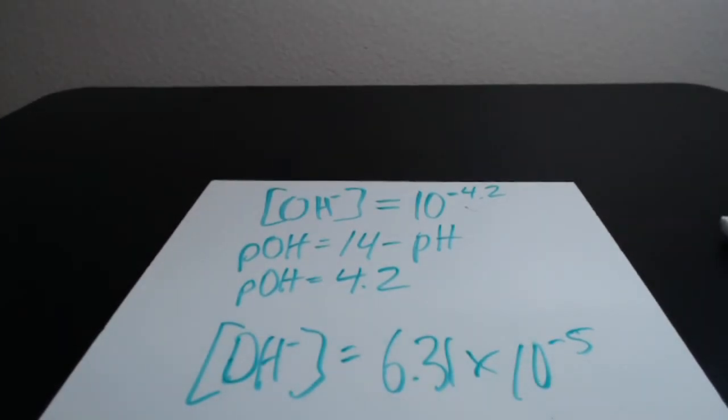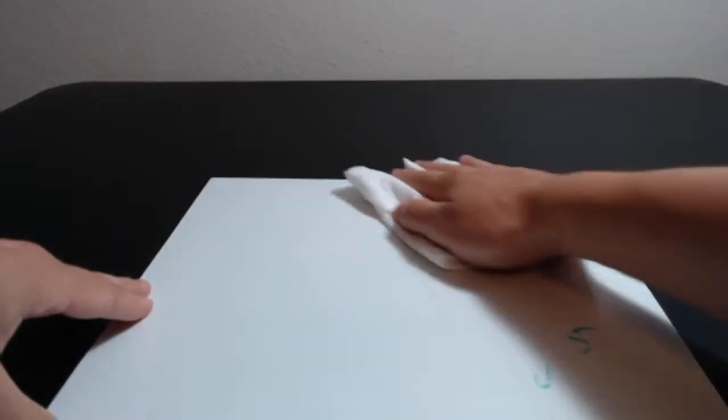Alright, last practice problem, and then this video will be done. What mass of sodium hydroxide should be added to 300 milliliters of water to create a solution with a pH of 11.5? Alright, this one seems super complicated, but again, it's just a matter of taking knowledge that you already have and applying it to a new situation here.